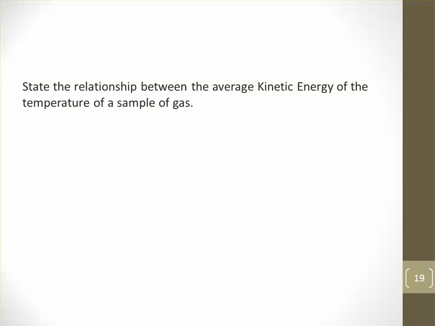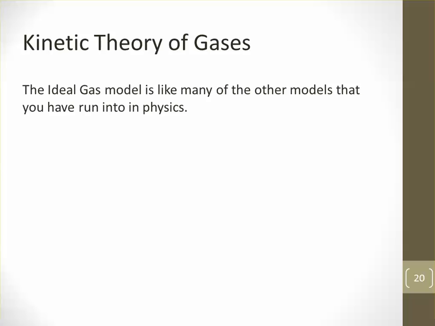The first one we have to come back to. State the relationship between the average kinetic energy and the temperature of a sample of gas. The kinetic energy of gases. The ideal gas models, like many of the other models that you've run into in physics, we're going to create a simplified version of the real system in order to be able to make predictions and to understand complex phenomena.